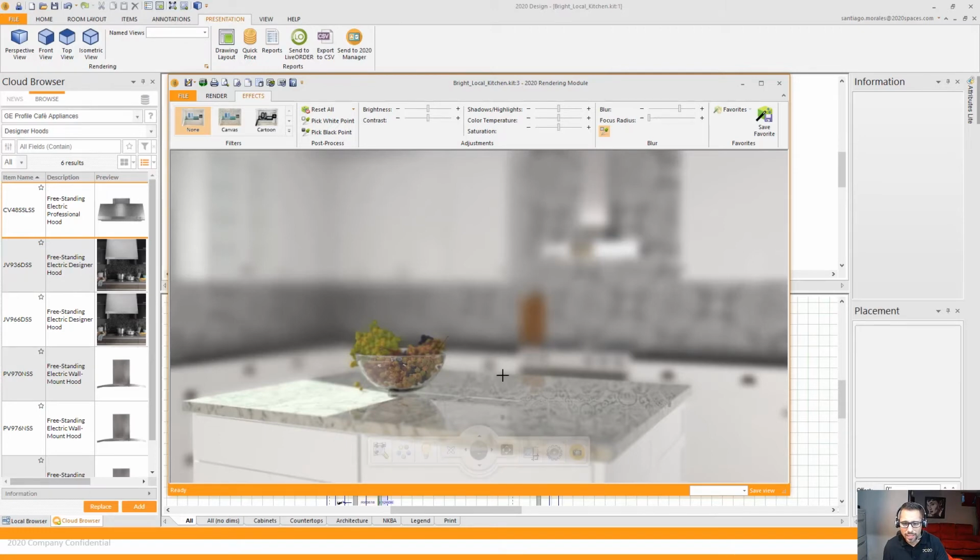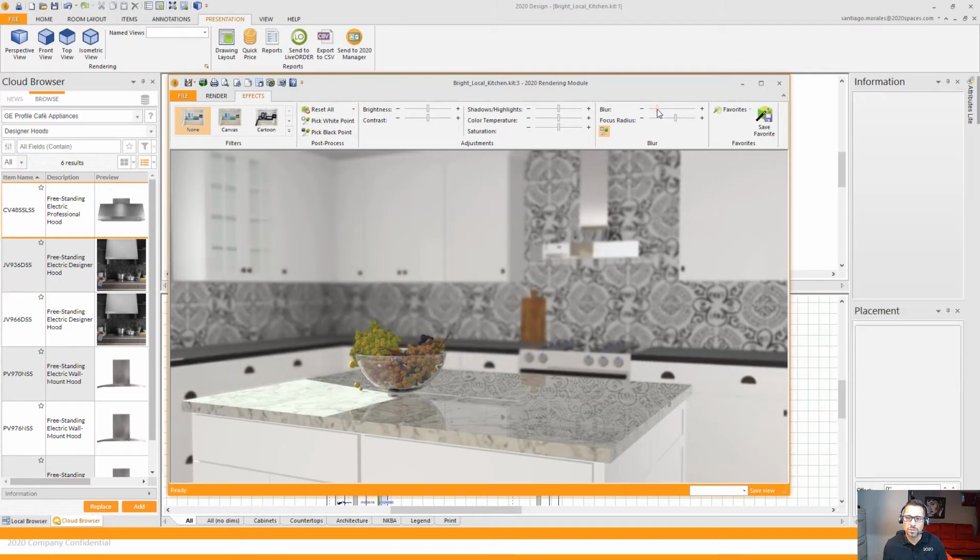You might notice that my island is not entirely in focus, only a certain area is. I just need to expand that range to include my entire island. If I select the focus radius slider and let it pop out the island, now my island is totally in focus and my background is out of focus. You might say that my background is a bit too out of focus and it's not really realistic. So maybe I want to tone down the blurriness. If I bring this back down to something more reasonable, you now see that my image looks quite astonishing. So really, you can now wow your customers and provide more attention to your island here in the front.